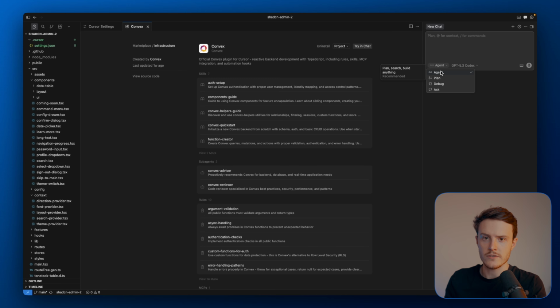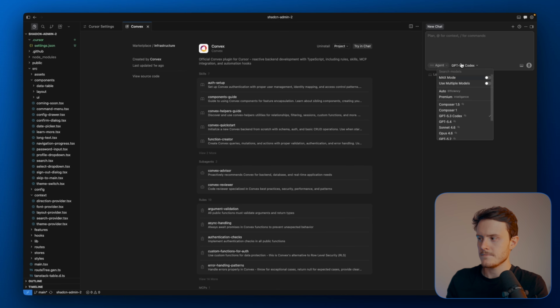So it will read and write files essentially. And there's then this selector, and this selector allows you to choose which model you want to use. Now, as I mentioned before, if you're on Cursor's free plan, you'll be restricted to just use the auto mode. And what the auto mode does is it essentially just chooses the most cost-efficient model. However, if you're on a paid plan, you have access to choose whichever model you like.